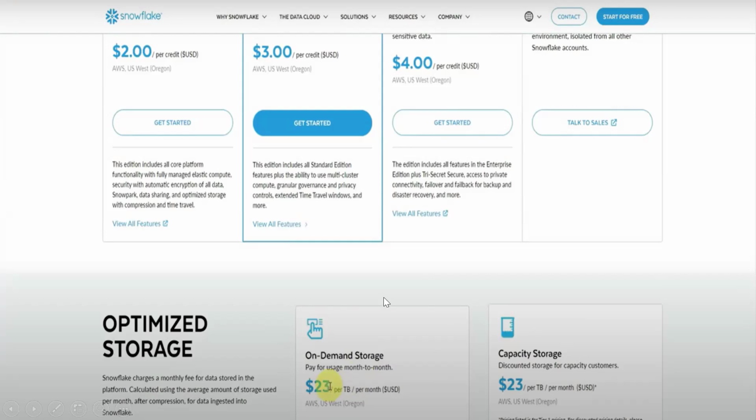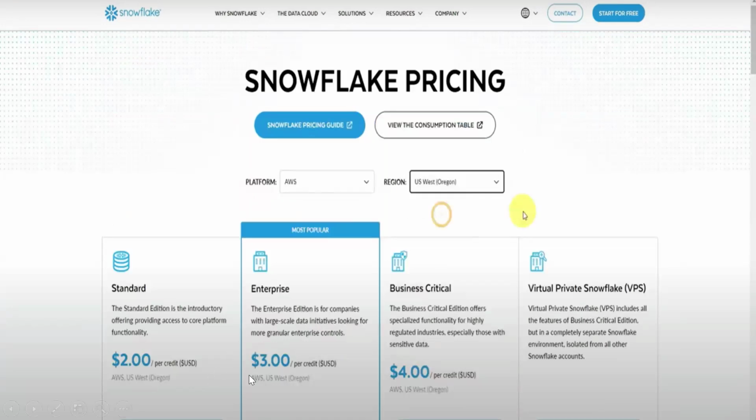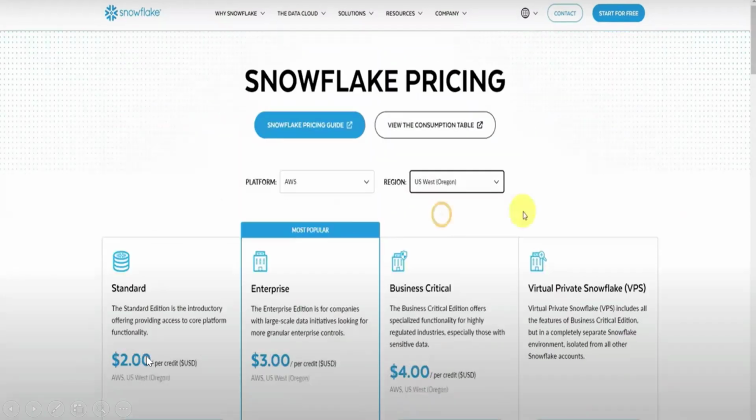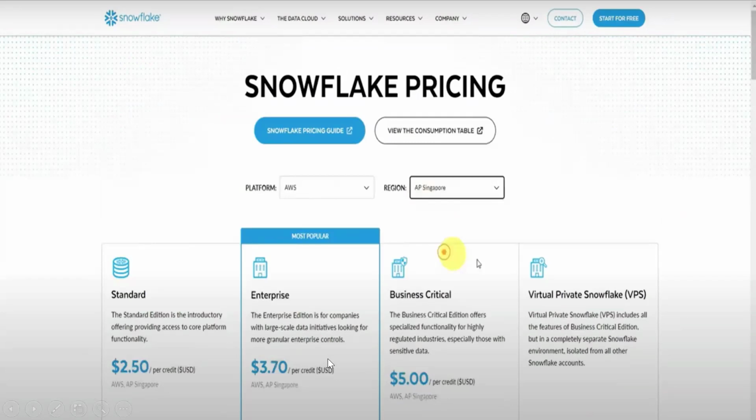But if you go to Asia Pacific Singapore, what is the cost here? If you go to Asia Pacific Singapore on AWS, the charges are more. Can you see that? Yeah. $2.50, which is not like this, correct? Yeah. And even for enterprise edition, see $3.7, which is costlier than AWS US West.